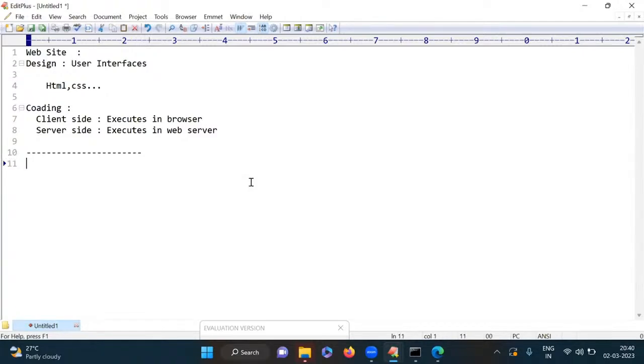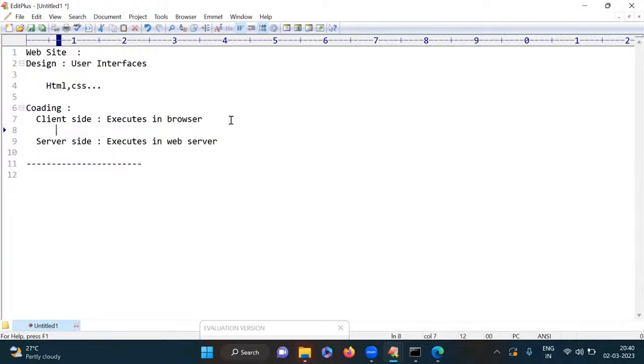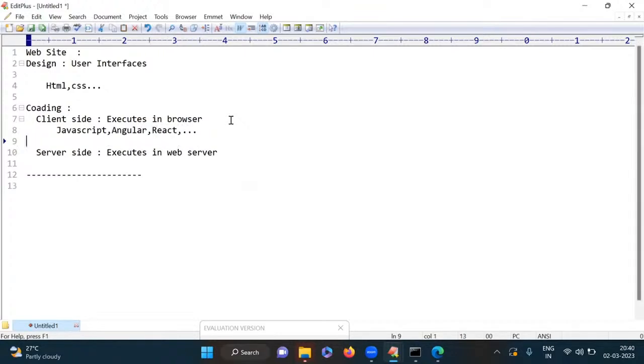Now, client side scripts we are implementing using some technologies like JavaScript or next level technologies of JavaScript like Angular, React, etc. So using these technologies, we can implement the client-side logics, where the client-side logics are executing in browser.